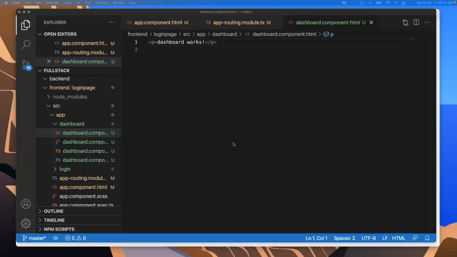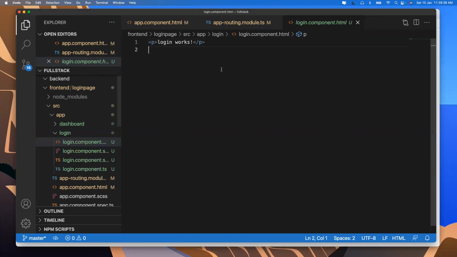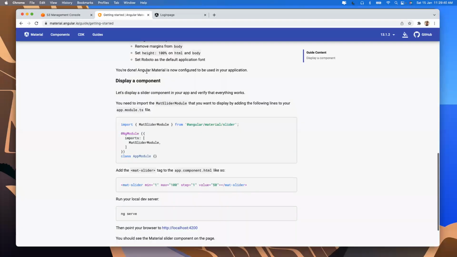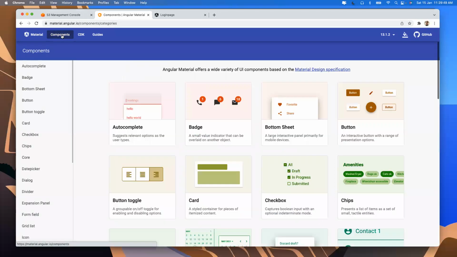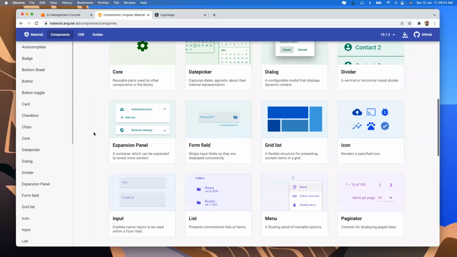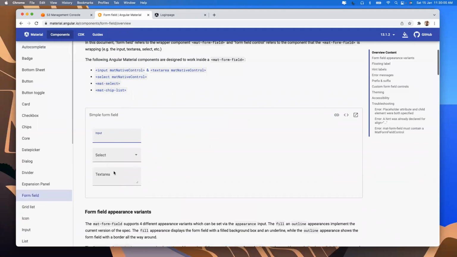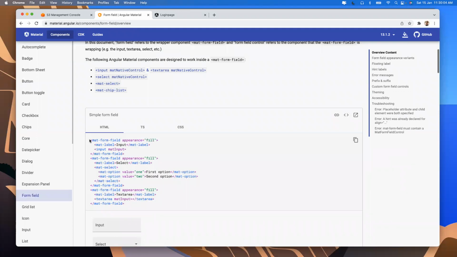So next step over here, I need to go and create my login page and login page HTML. I need to go and create 2 text boxes. Along with that, I need to go and create a button, which is going to do the job for me. So for that, let's get started with our Angular material. What I will do is, first of all, let's take 2 text boxes. Text boxes, let's take it from a form field over here, which is something like input. So this input should be good for me. Let's go and take the code of it.